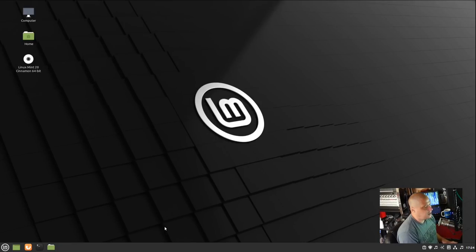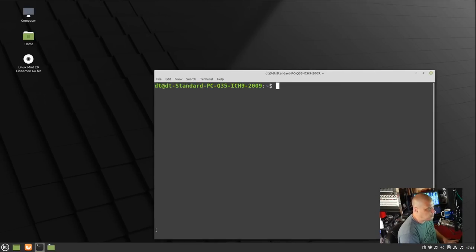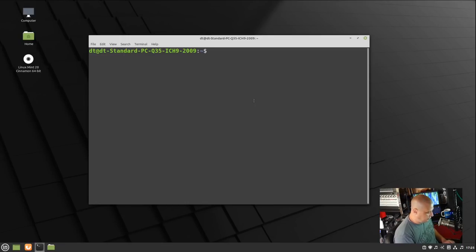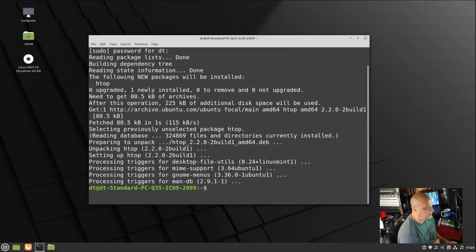That's pretty normal. Now, if I wanted to check it out in HTOP, because typically I do these tests in HTOP, let me do a Control-Alt-T on the keyboard. Control-Alt-T is a standard key binding in Ubuntu and a lot of other distributions as well. Control-Alt-T typically brings up a terminal, and if I do Control-Shift-Plus-Sign, it will zoom in. Now that I've got that zoomed in to where you can see, if I run HTOP, HTOP is not on the system. So let's do a sudo apt install htop. Of course, you could go to your graphical software center to grab HTOP, but obviously it's a lot quicker if you know what you're doing just to do it right here in the terminal.